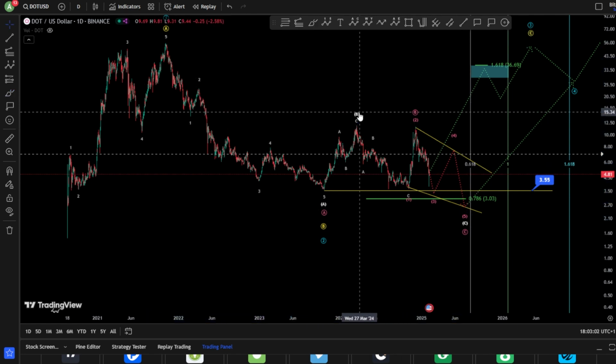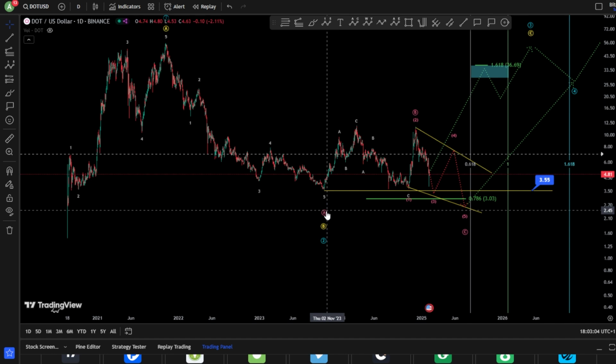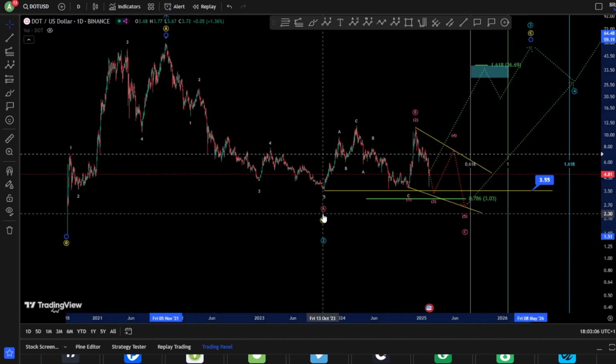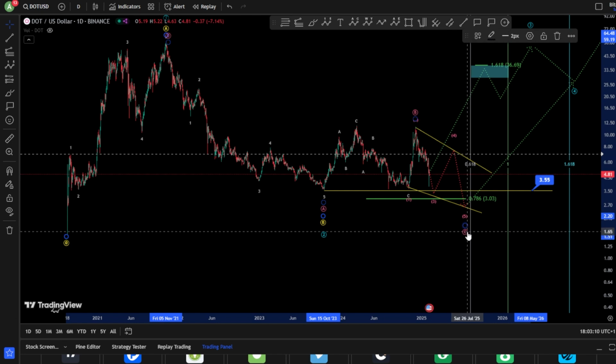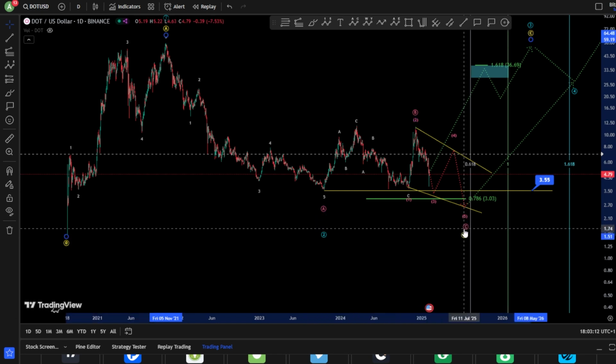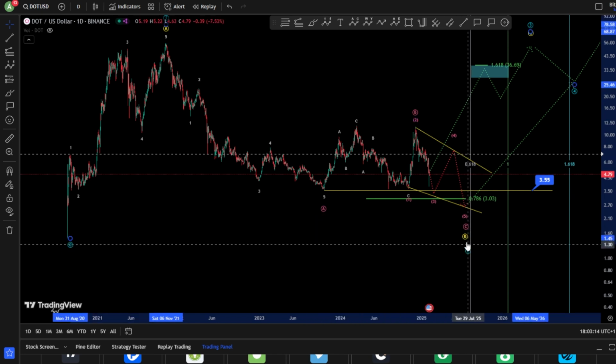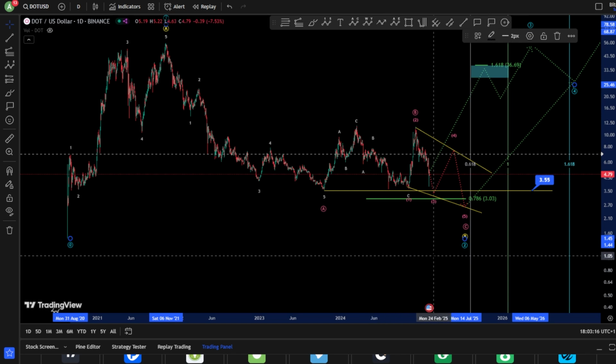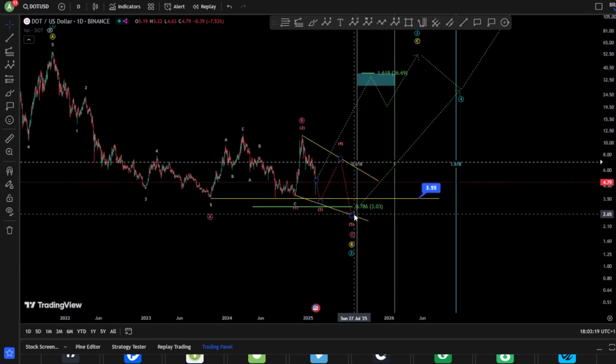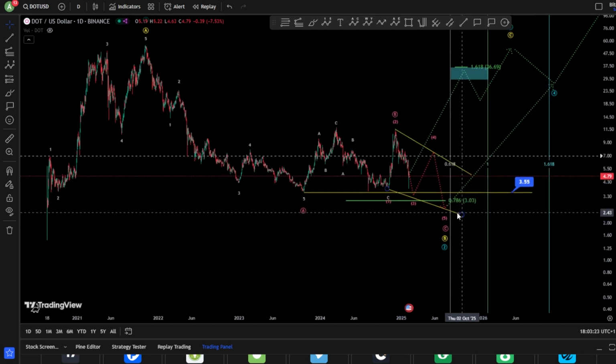In the magenta scenario here, okay, we can remove this, it's too much, by the way. So we can finish this magenta scenario with a wave C, and that means we'll shift your wave 2 and wave B directly to here. And meaning, of course, starting to look for higher prices from this wave 5 once it is finished.